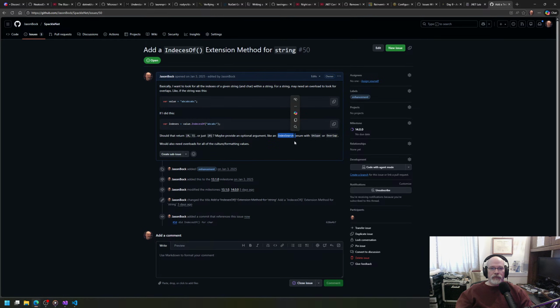We want to have an indices search. Instead of an index search, we want an indices search. But you'd say either unique or overlap.